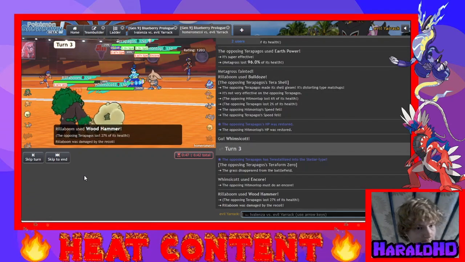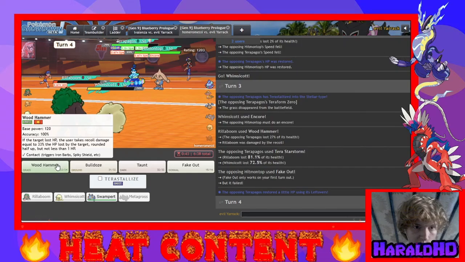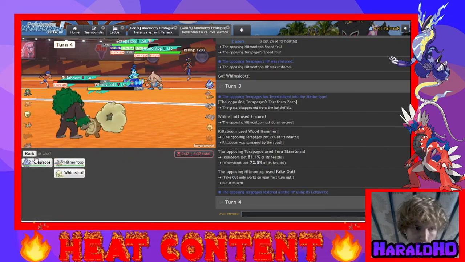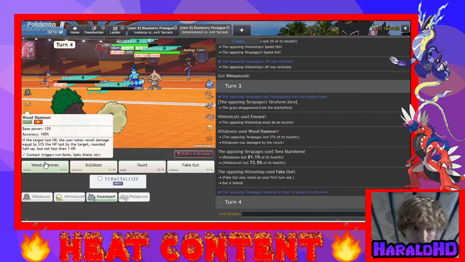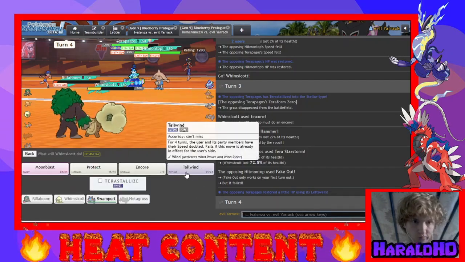So here, I just go for the Wood Hammer and the Encore, praying that the opponent does not switch out, which they don't. So I decided to go for more chip with the Rillaboom because I really cannot switch. And I just have to Tailwind, but at this point the game is lost. Nothing I can do.